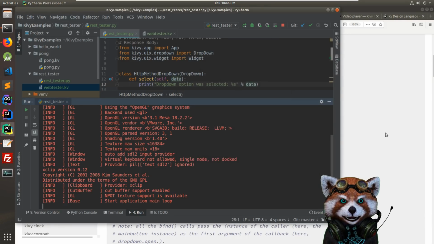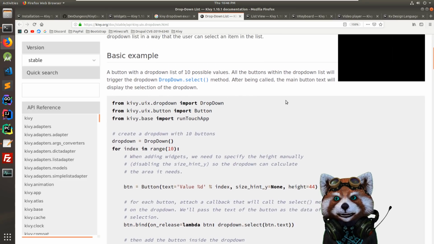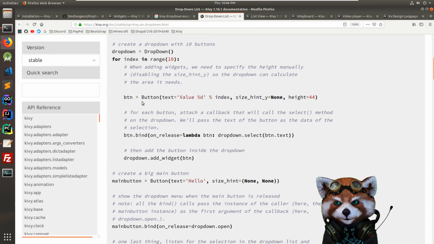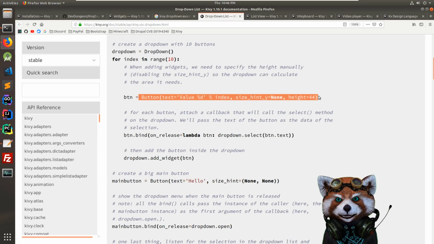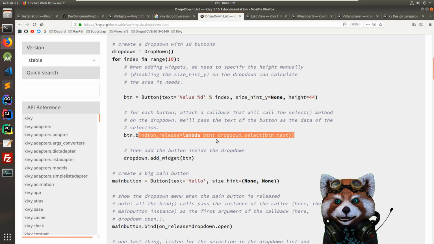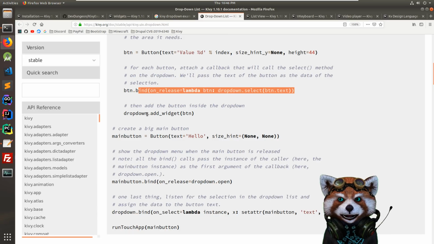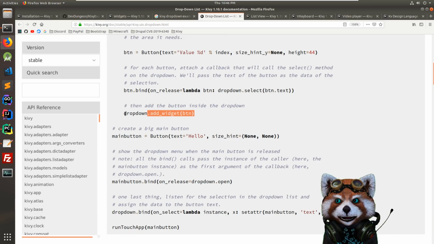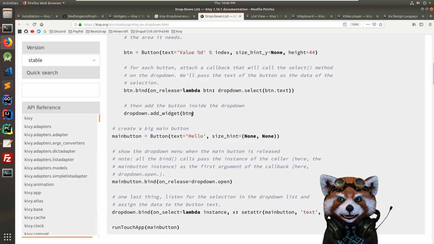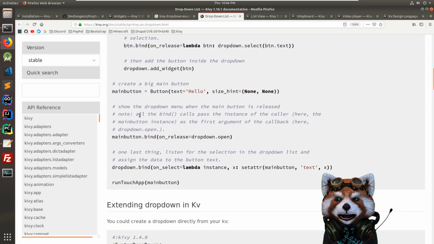No, we didn't. Okay. Let me see if this example has any better help. Okay, so you add a bunch of buttons and then you bind them. And then you add the widgets. You're adding the buttons to the drop-down? Okay, well I'm doing that in the Kivy file.